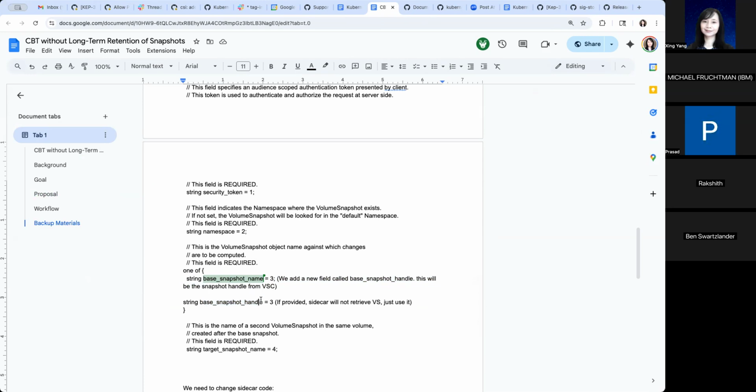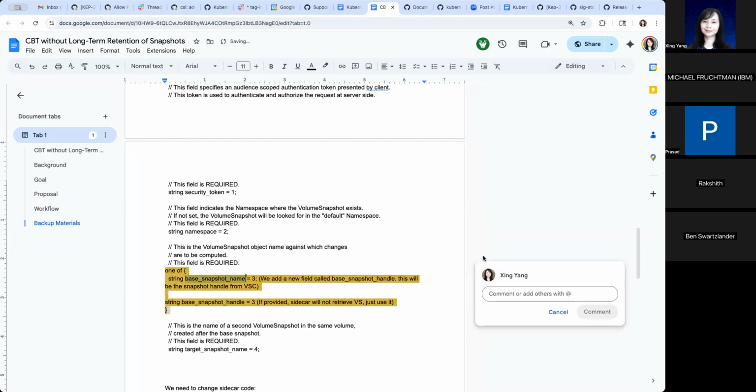Basically, if you provide a handle, there's one less step to find the snapshot. You already got the handle, right? Because if you get a name, you have to retrieve this from Kubernetes and then get a handle anyway. But if we already have the handle, just use handle. I think that's what he was saying. But I need to confirm, because I remember he said something else. So let me add a note here saying need to confirm with Carl.